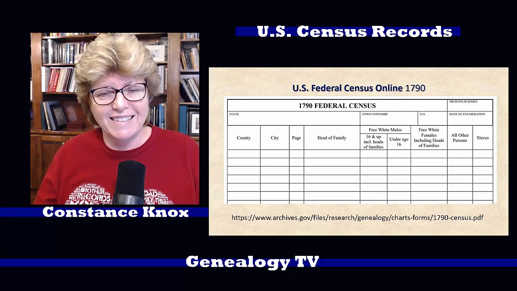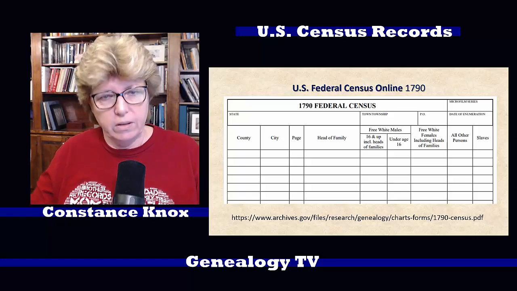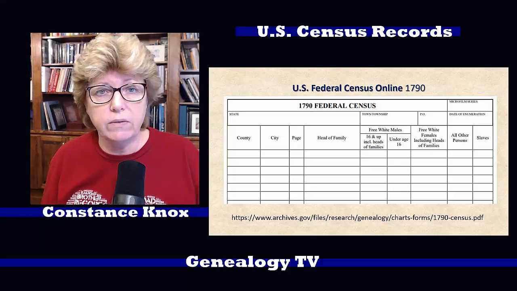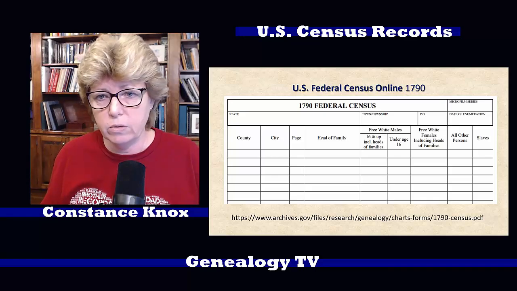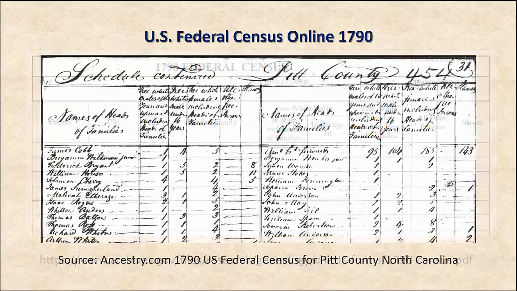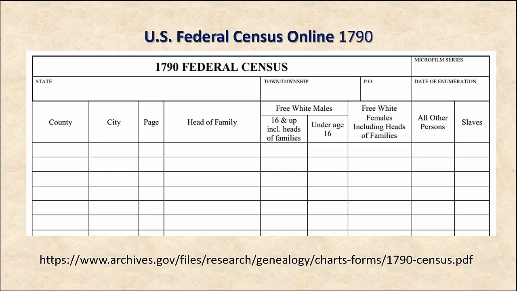And then later, this is dating me, later we were able to get copies of those microfilms. So, you know, I've got these giant copies of microfilm. Now everything's online, but I still believe in the forms because those headers are invaluable. That gives you the ability to really read what this says, 16 and up, including heads of families. So if we go back to that other slide, now we can say, oh, yes, that's what this column says. And so that really helps us with our research, especially in those early years.